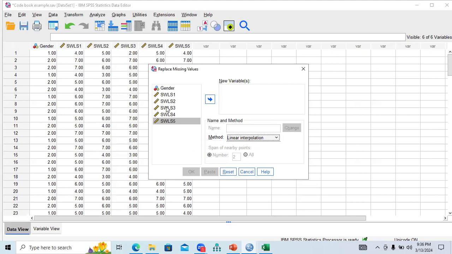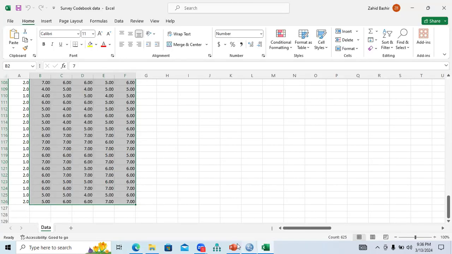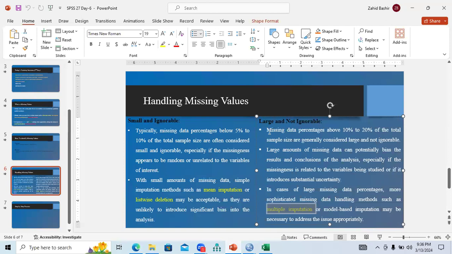For example, let's suppose this is SWLS3 that I need to apply. Then the linear interpolation method will be applied, and it will create a column like we have created previously. So always apply this technique when you have missing values of more than 10% of your data set. So I hope you have understood this point.